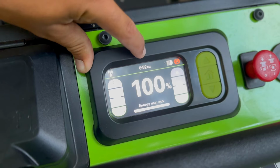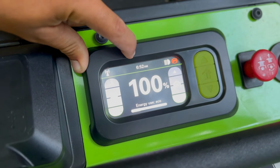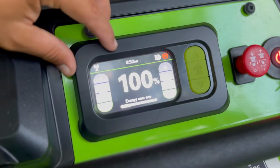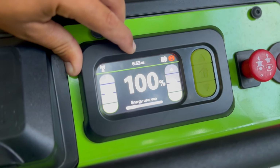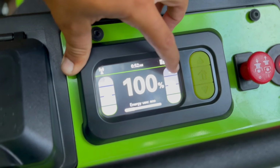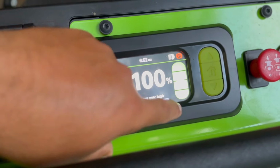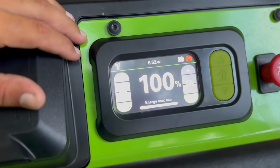I think this feature right here is super cool, which is the time, right? So if you're at a job and you're saying, hey man, we got to get out of here by 8:30, this is a cool little feature that I think is super helpful if you're trying to be efficient and saying, hey, we got here at 7, let's go ahead and get over to our next property by 9. And then you can either crank up that speed, and then down below, you can read there, energy use high if it's all the way up, energy use medium, and eco.